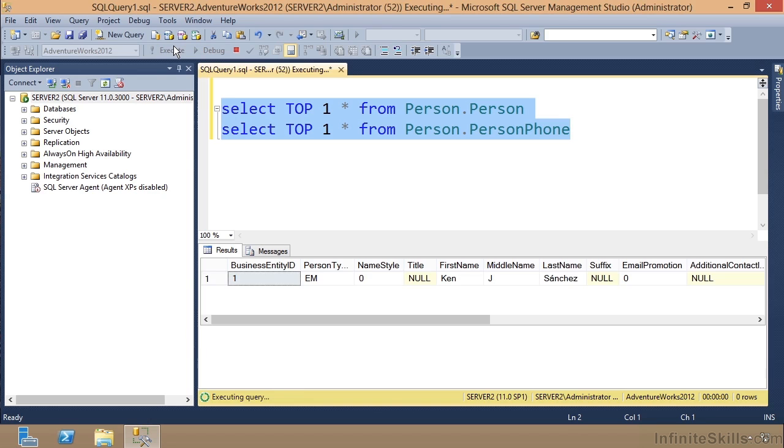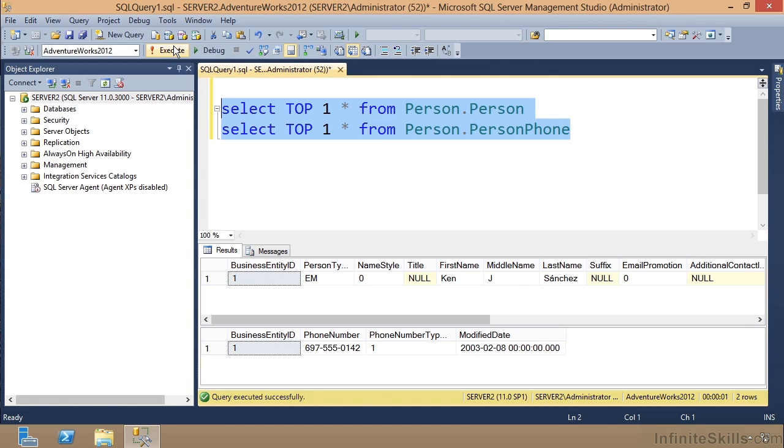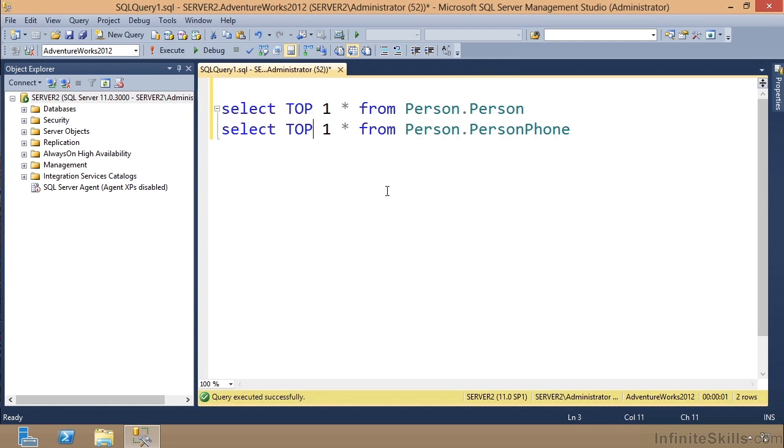Then I'm going to execute, and you'll notice it will return these right on top of each other, and I can see what I have. It looks very similar to what we just talked about on the previous slide. And so what we want to do is that same inner join. We want to pull the first name and the last name from the person.person table, and we want to pull the phone number for that person from the phone number table. And notice we're going to join them on not CID, but on business entity ID. So I'm going to make the result sets go away, and I will start to input this code.